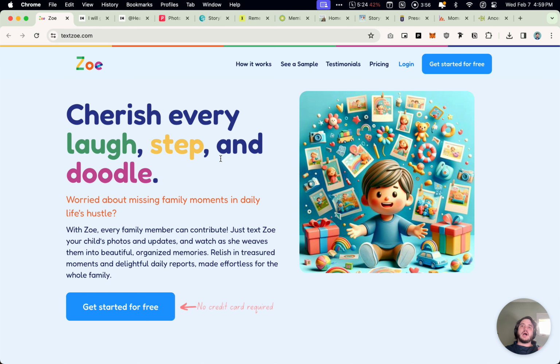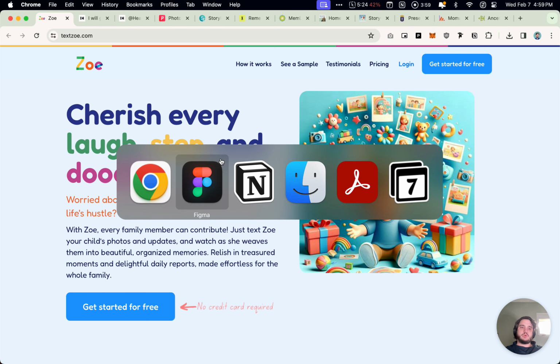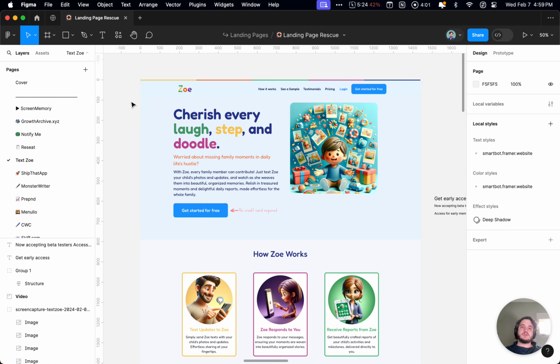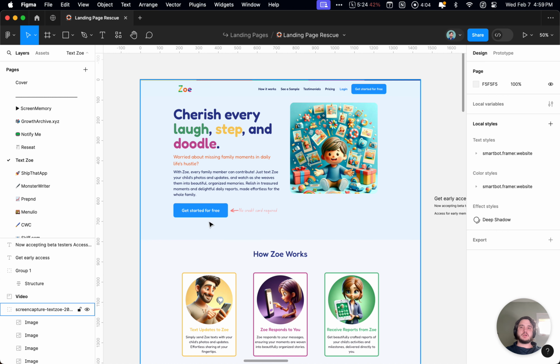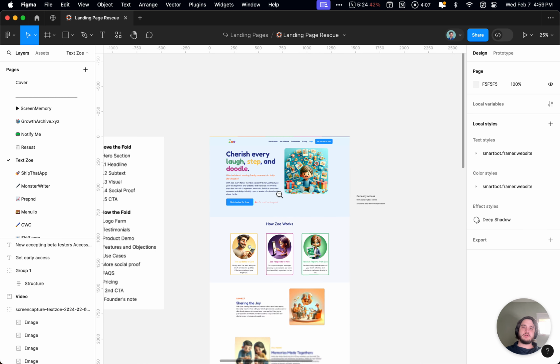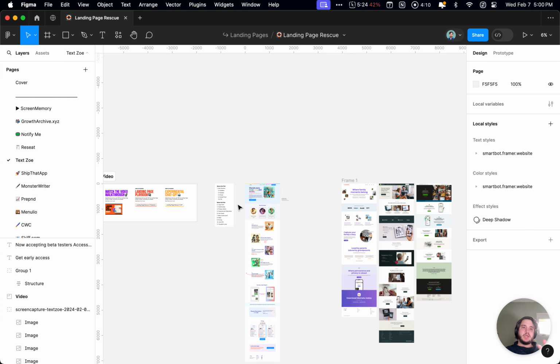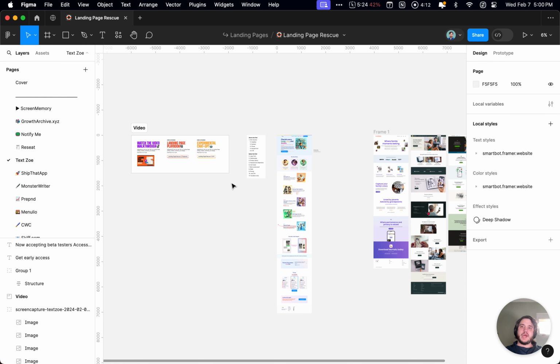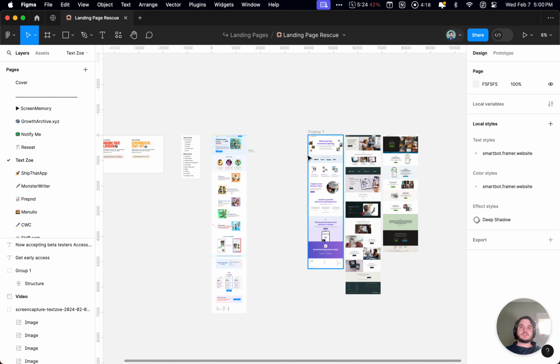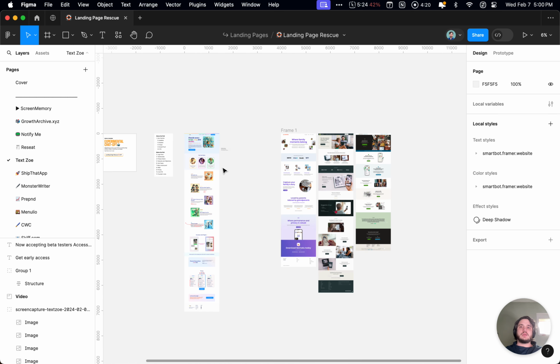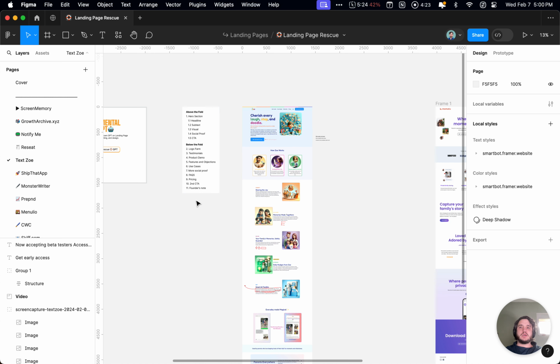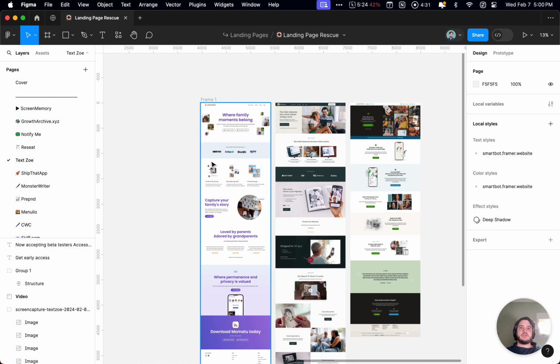Okay, so I screenshotted your site and I brought it over here into Figma so we can go through it, and I'm going to make some markup and draw some lines and scribbles and arrows and stuff on it. I'm going to send you this page as well, a link to this so you can access the site. It will have all of the information that we discuss as well as a link to the video. And what I have here is my go-to landing page layout, your site as is, and then those comparisons that I pulled.